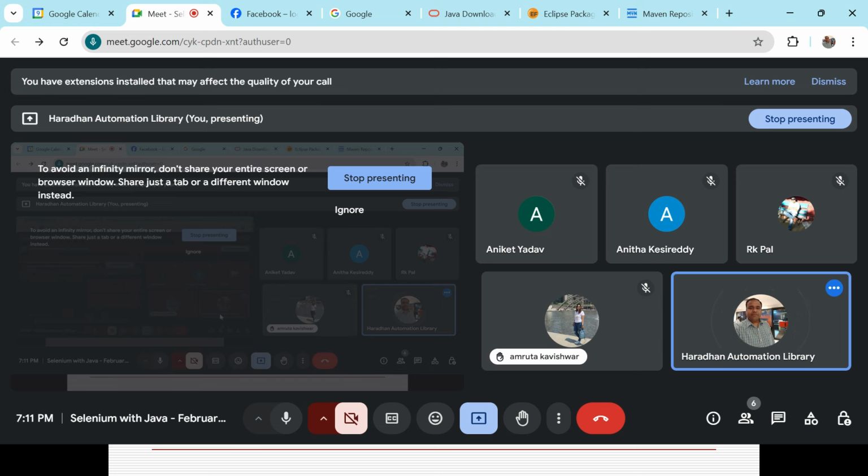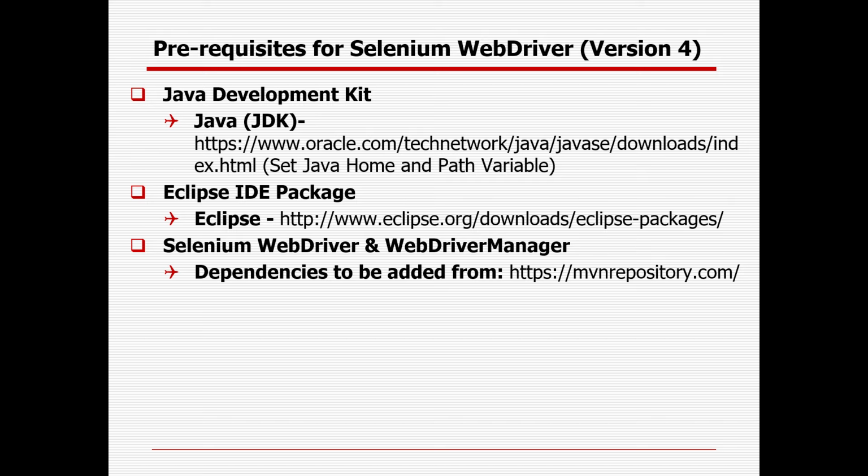Okay, fine then. Previously Selenium 3 was there, nowadays Selenium 4 is there. So I'll cover the whole way you can learn Selenium. First thing is that you would require Java, any version beyond 11. Previously Java 1.8 also worked, nowadays it is better to go with any version above 11. So Java is required. Second is an IDE, any kind of IDE you can use: IntelliJ, VS Code, or Eclipse as well. Better to go with Eclipse.